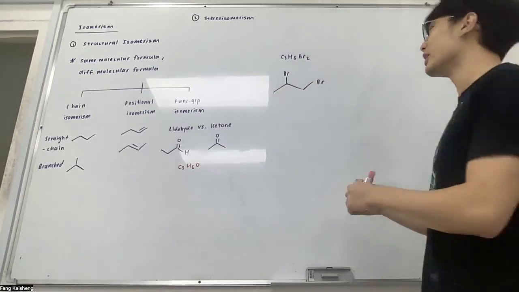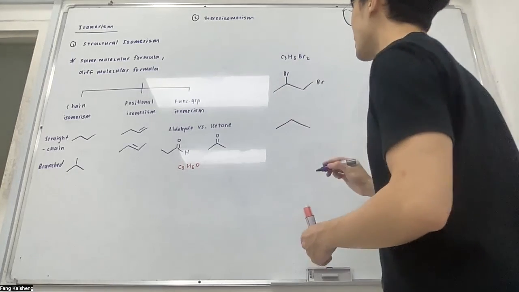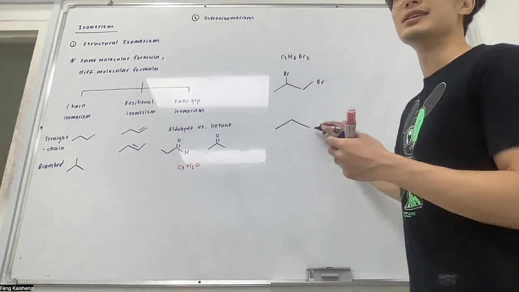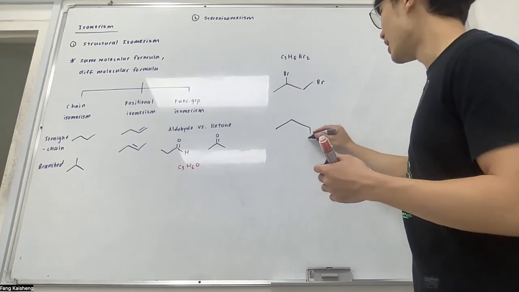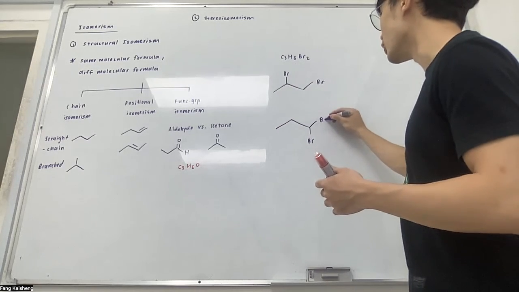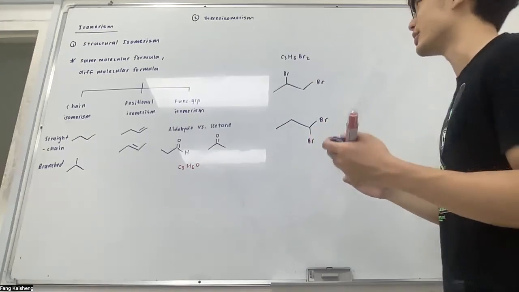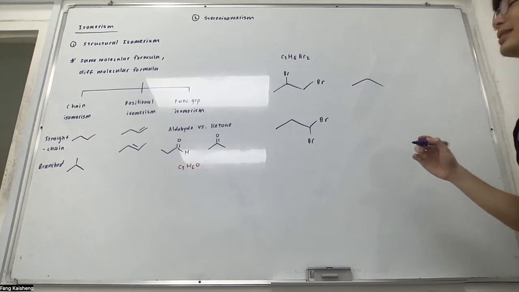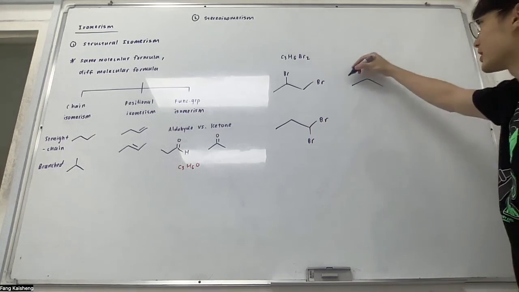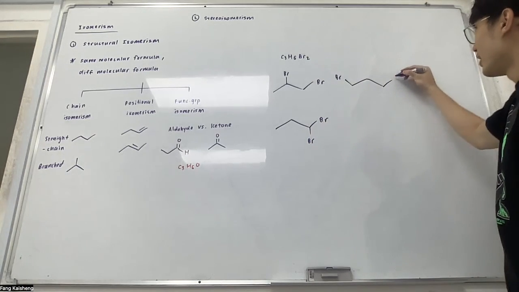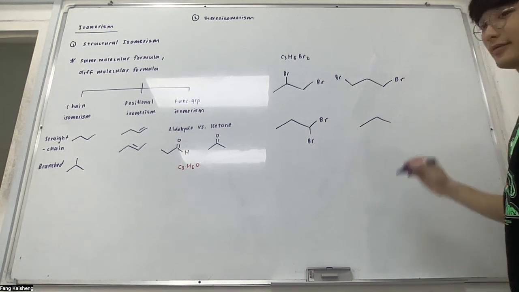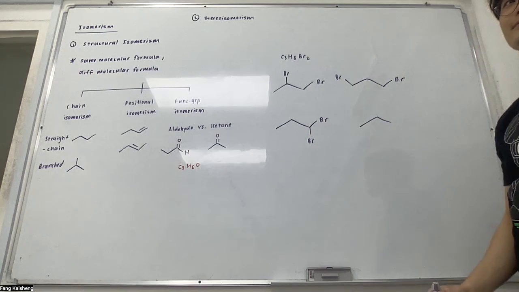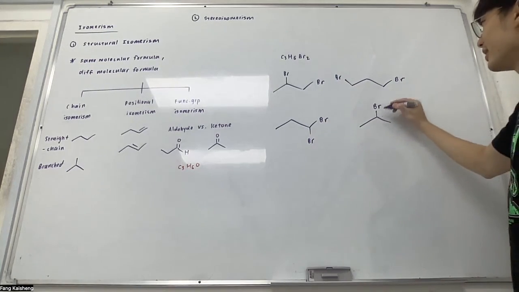What's another structure that I can draw? Again, I can draw 3 carbons like that first. But what's another possibility? 2 at the end. Yes, good. I can place 2 at the end. You can clearly see these are 2 unique molecules, 2 unique isomers. Draw the carbon skeleton again. Where else can I do this? One on each side. Yes, exactly. Any more? Yes, good. Then that's our answer already.